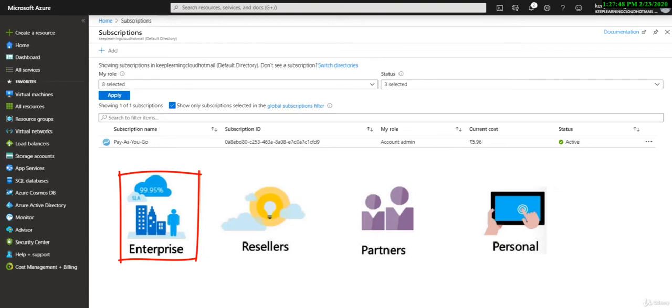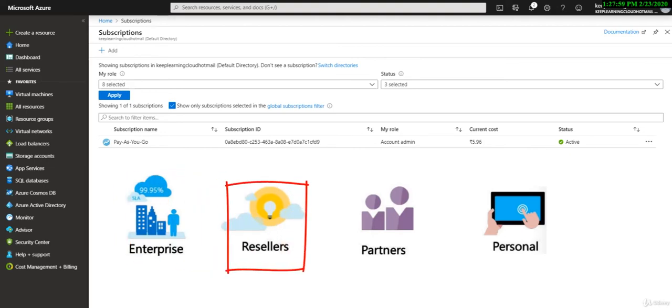The second option you have is the reseller program. You can buy Azure through the open licensing program, which provides a simple, flexible way to purchase cloud services from your Microsoft reseller. If you've already purchased an Azure in open license key, you just have to activate a new subscription or add more to the credits.